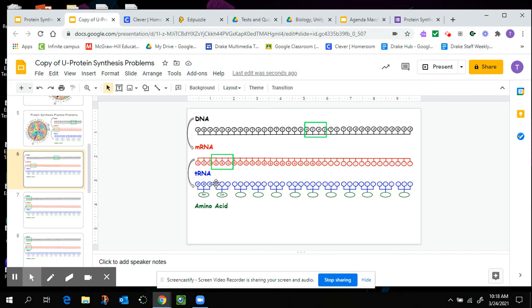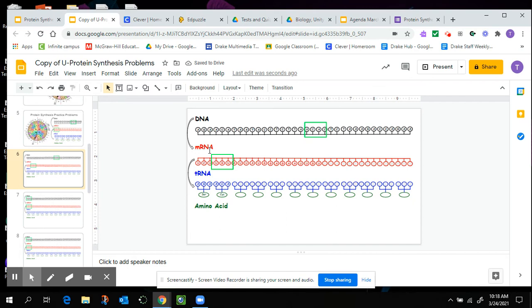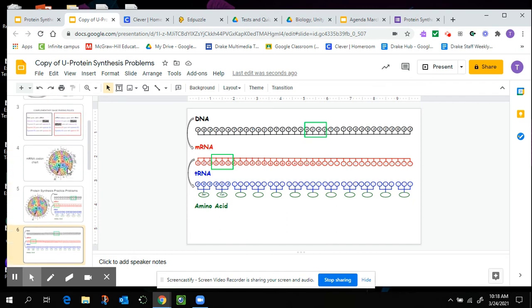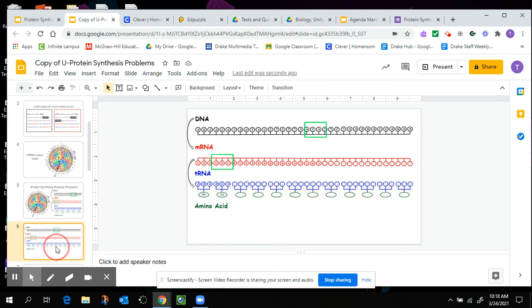Again, my next codon is UGU. So the transfer RNA that's complementary would be A, C, A. And if I've forgotten what bases pair together, this is messenger RNA to transfer RNA, I can go back to slide 3. We are now looking at the base pairing rules in red on slide 3. Messenger RNA is on the left. Transfer RNA is on the right. Adenine pairs with uracil. Uracil pairs with adenine. Guanine pairs with cytosine. Cytosine pairs with guanine. The key thing is we are talking about RNA, so there are no thymines involved.